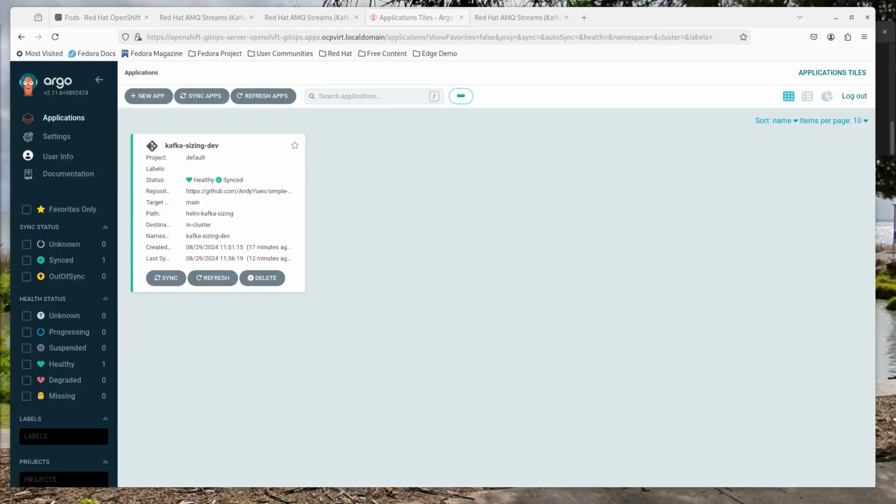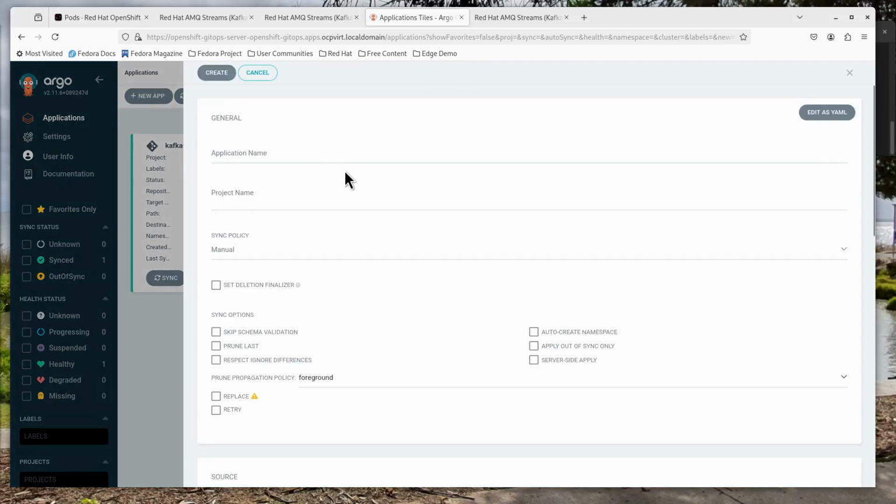Next, I'm going to show you how to deploy my application using Kustomize and Argo CD. Again, we come to the Argo CD UI, click on New Application, and give it a name, Kafka sizing production.